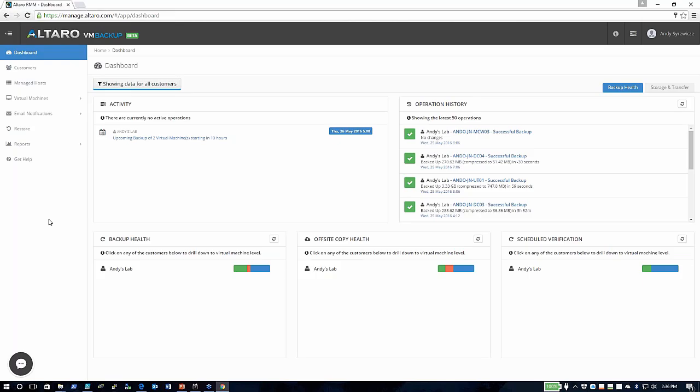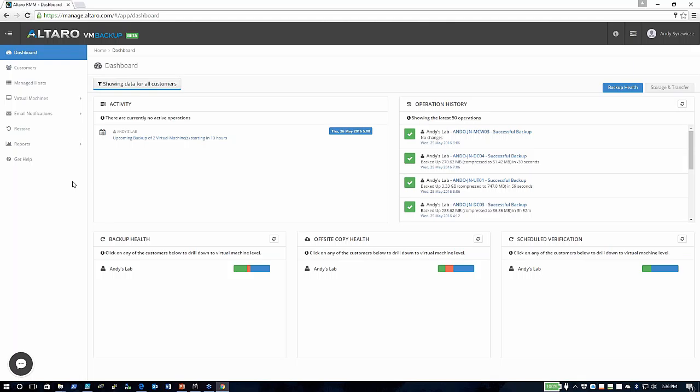And what this is, we're calling this the Altaro RMM Console. Basically, it's a web portal managed at altaro.com. What it allows you to do is go into the on-premises application, and there's a couple of things you can configure in there to make that on-premises installation report into this web console.